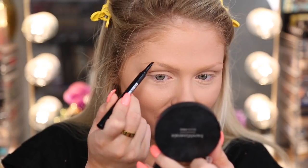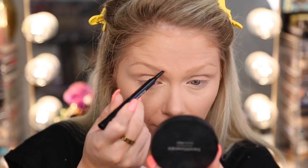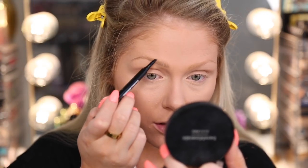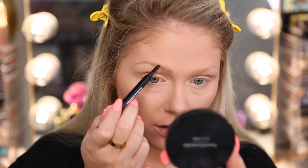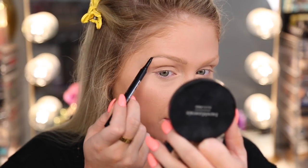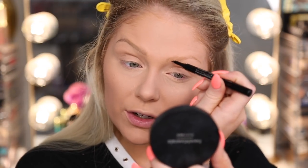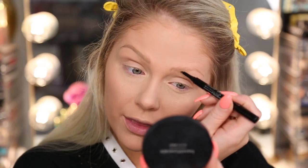Wow, this is actually pretty cool — it actually works really well. It gives a very natural kind of look for your brows. I feel like this would be amazing to use just in the front of your brows, like if you used a regular pencil on the tail and then this in the front to really get that natural hair-look. It actually doesn't even do a bad job on the rest of my brow, but it definitely works best in areas where you actually have brow hair. If you're a little sparse in some areas, you might need to go in with a pencil. It's a different concept to get used to, but I think it's pretty cool.